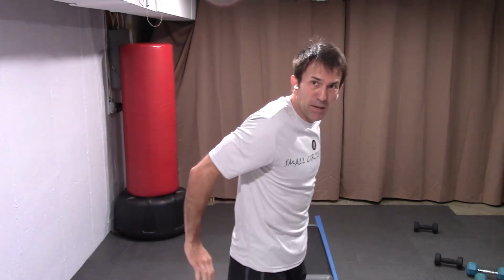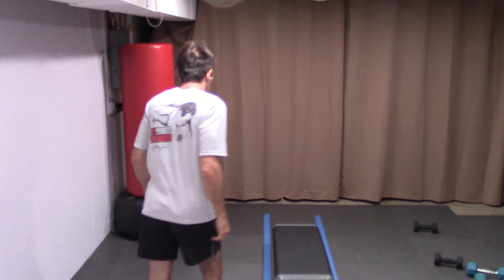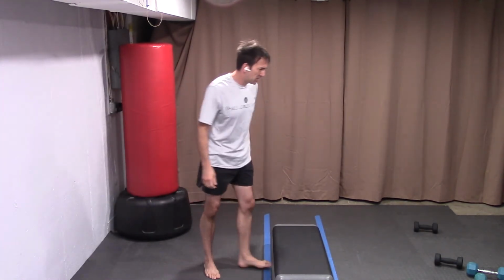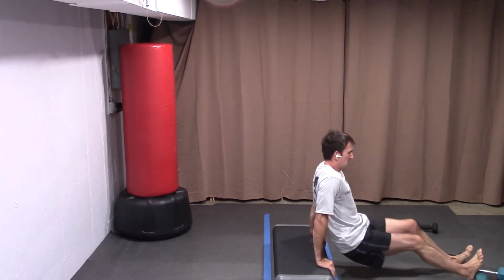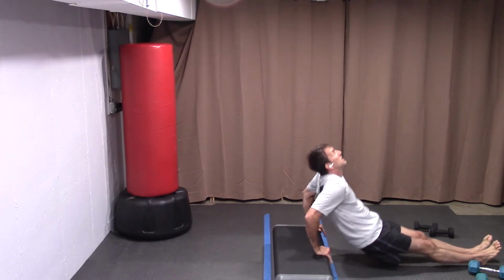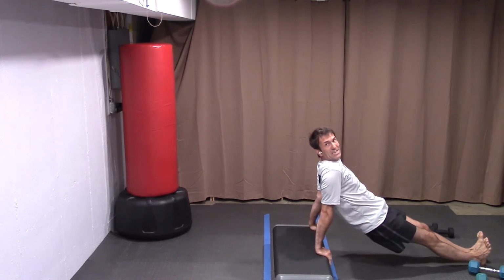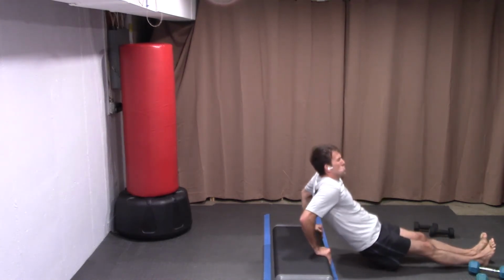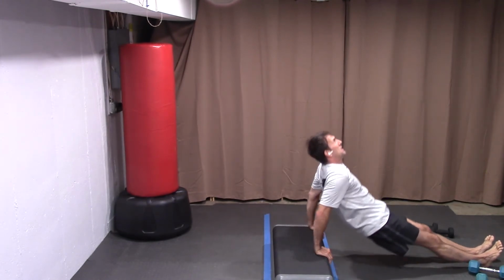Next, we're doing tricep dips. Hands on the step. You can use an actual stairs. Up and down. Try to keep your butt high. Let's see, I guess I'll go this way. Here we go. Look up at the ceiling, keep your butt high. Bend those arms as much as you can. Abs are tight.